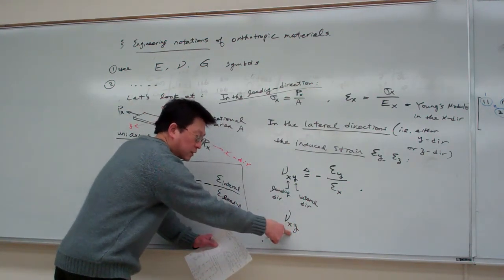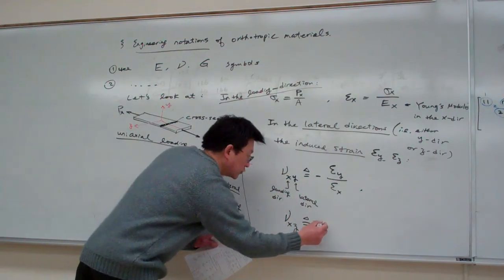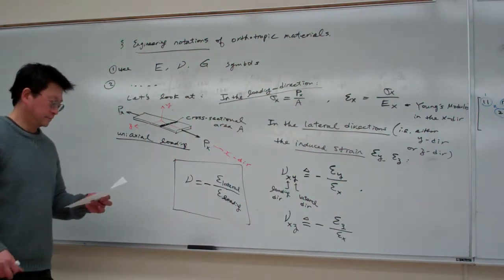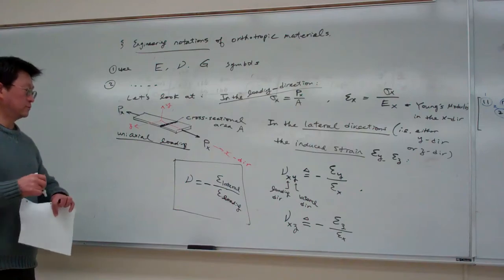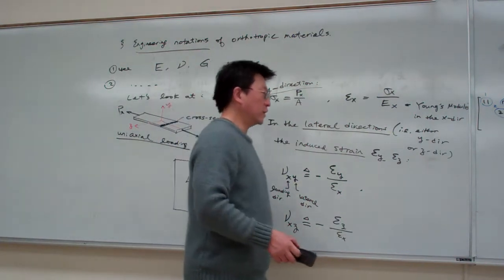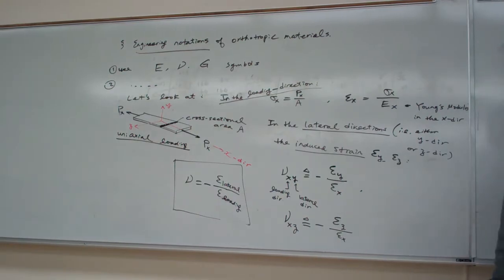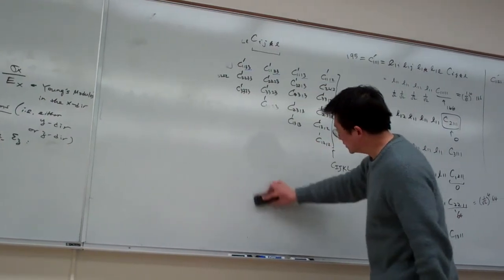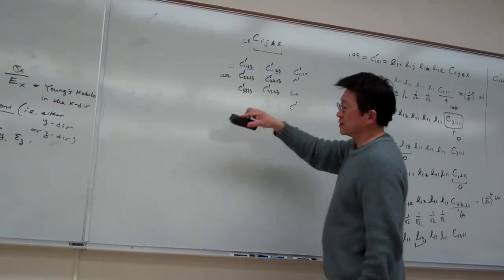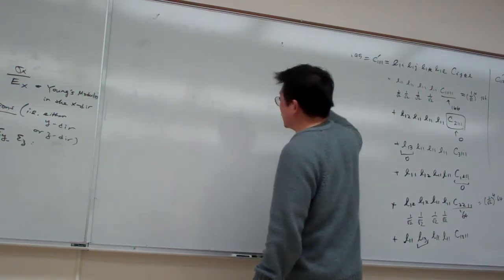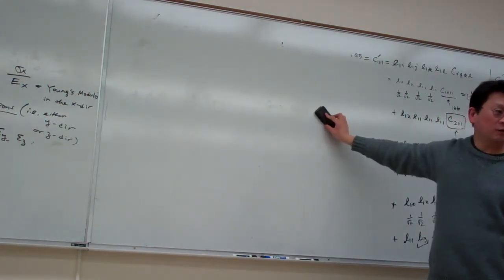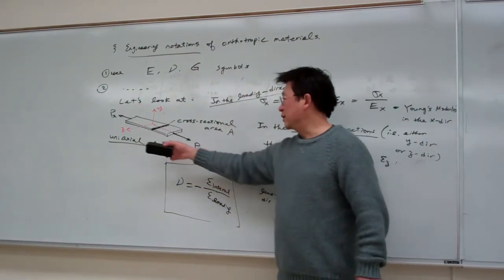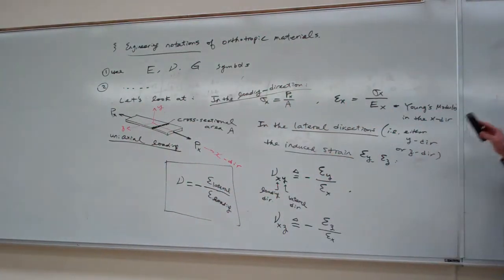Now we look at the different z directions, so that one equals minus epsilon z over epsilon x. Okay? So that is the definition or introduction of the symbol. From here, you should be able to deduce, if we repeat the same reasoning for uniaxial loading in y direction or in z direction. Again, for these illustrations, I apply the loading in x direction, then we have such a sense.